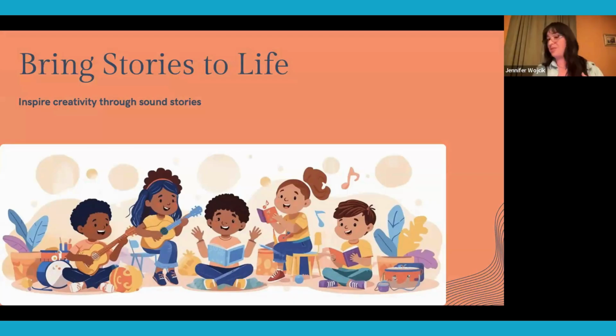We can't get the book about the tornado. That's okay. What's a storm that's happened in your community? What can we talk about? How would we recreate a thunderstorm? How could we recreate it, and what would we use? Oh, we don't have any instruments. Well, we can use our bodies. We can use our voices. We can use our shoes. We can do whatever we need to do to find ways to be creative and explore in order to help these students bring stories to life and think about the ways we can make meaning through words that correspond with the musical elements that we are here to teach in our classrooms.